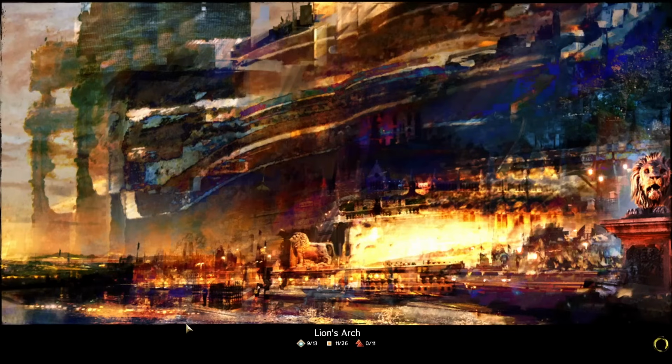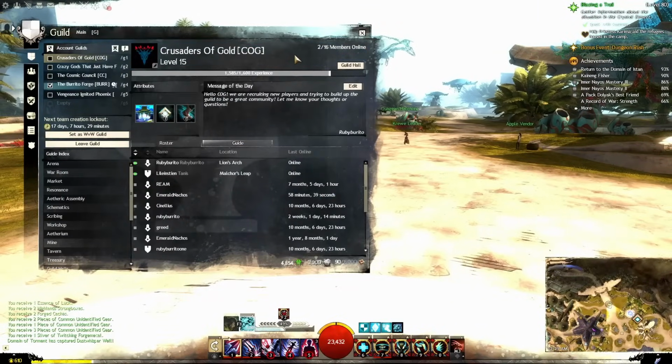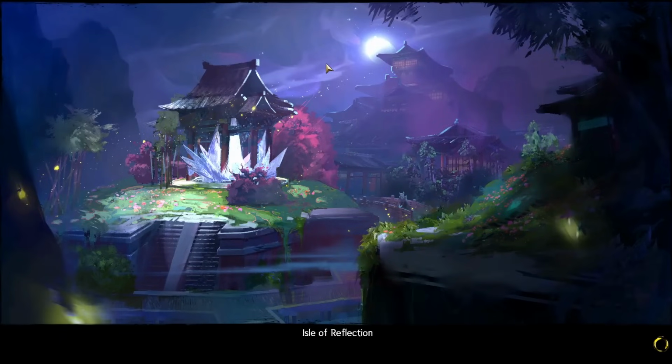As you can see, we're loading into Lion's Arch, which to me means I start with the Guildhall, because I'm going to go to one of my personal guilds. This is my old personal guild that I'm keeping for bank purposes.